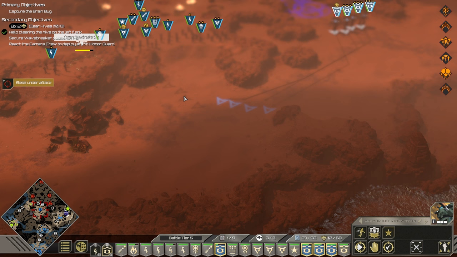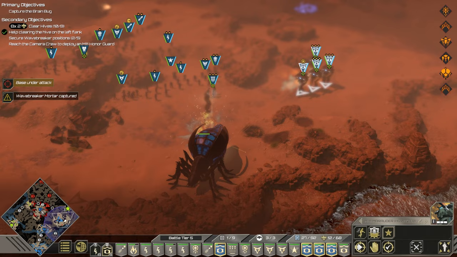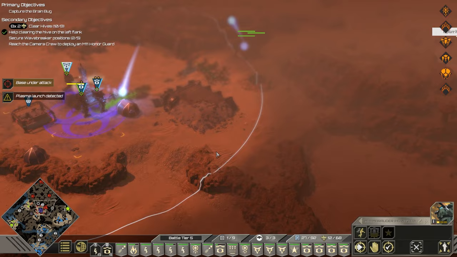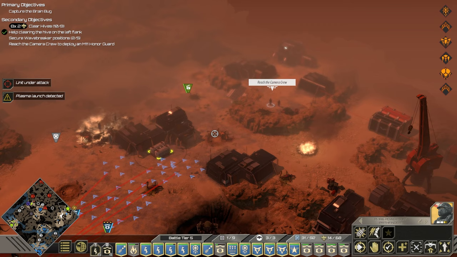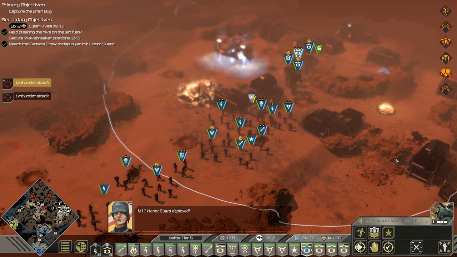Sir, Arachnids are disrupting one of our bases. Move out. Orders, Lieutenant. Affirmative. Sir. Yes, sir. Executing plasma orders. Launch detected. Over and out. Plasma launch detected. We've got a unit under attack. Well, at least we got rid of this plasma over here. Lock and load. Executing orders. Marauder, ready for orders. Did not mean to choose the flak one. Deployed.